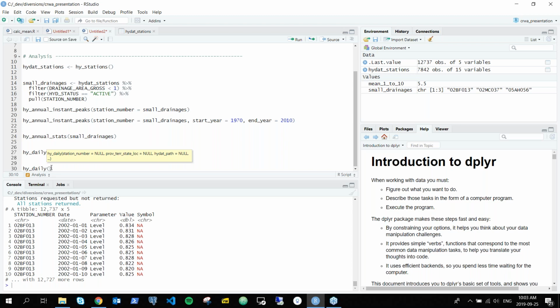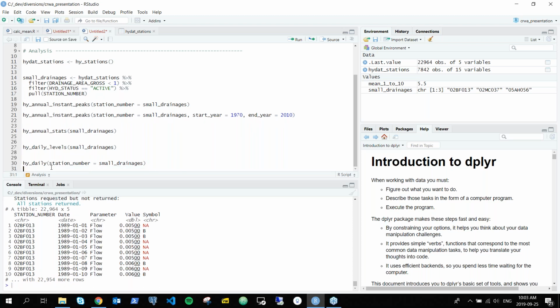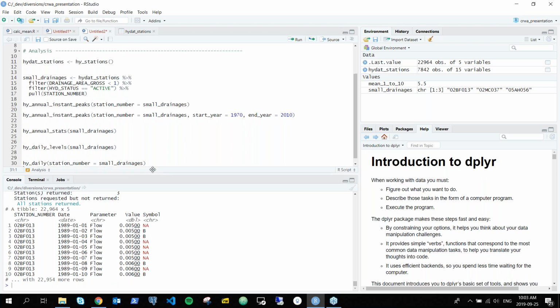Probably not the best thing to do right now, but old habits die hard. So this HY daily grabs the levels, the flows, the sediment values if they're there, and the particle size, and just collates them. So what we've done here is returned all this data in this place.